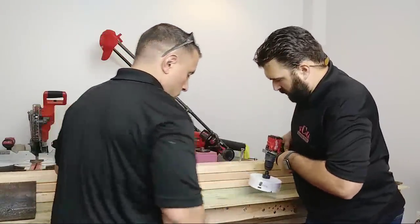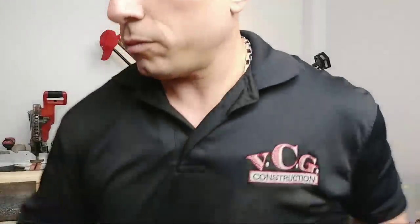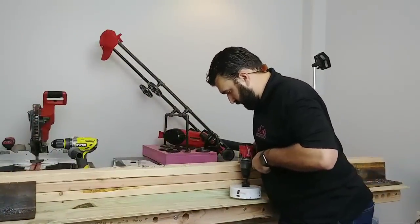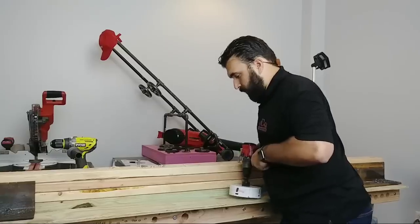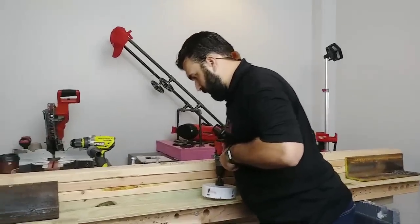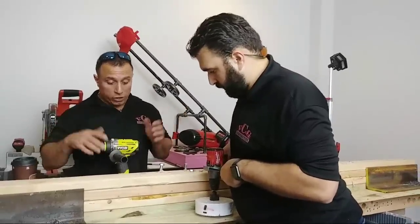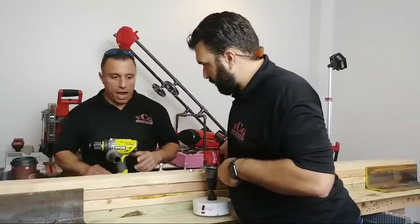Yeah, one. Nick, what Ryobi drill is that? Is that the weak one or the 3-speed? No, it's a hammer drill. It's a brushless cordless 18-volt hammer drill. This is their biggest offering at the Depot in store.